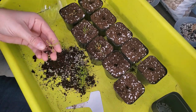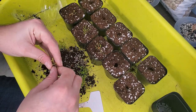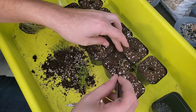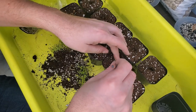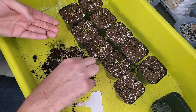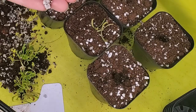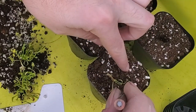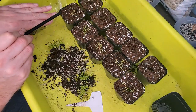Normally I pre-moisten my soil but this time I did not — it's not bone dry, so I thought I'd make it a little easier on myself. Sometimes it's easier to work with drier soil: not bone dry because it gets really dusty, but not so wet that it sticks to everything. They look beautiful! I've got some that have fallen off on their own. I'm doing two per pot because if one survives and the other doesn't, there's still one in there. I'm not sure what I'm going to do with all these yet — they might go on Facebook Marketplace.